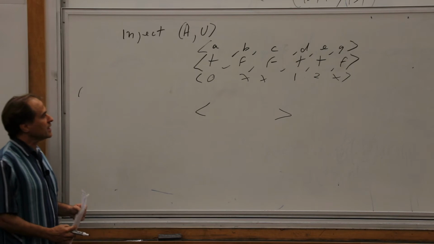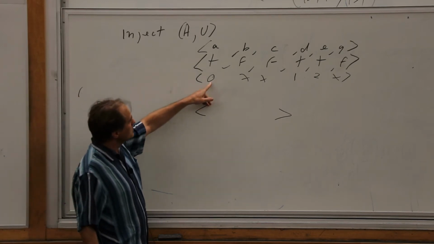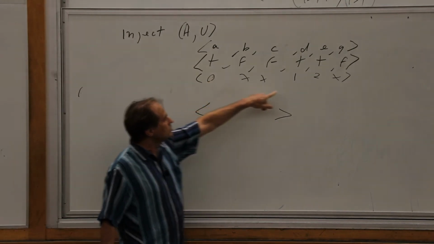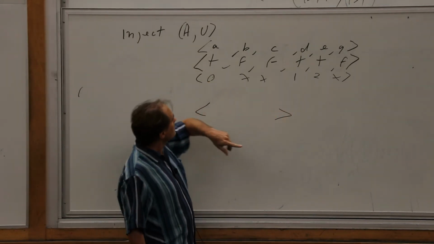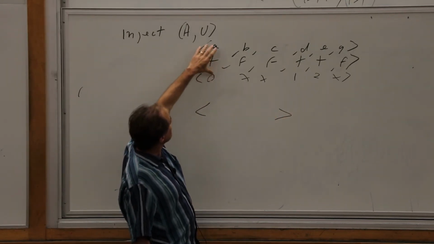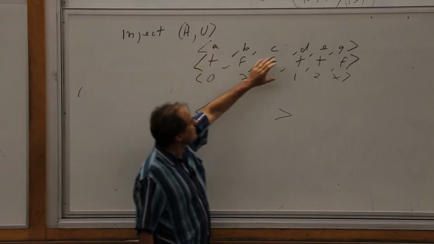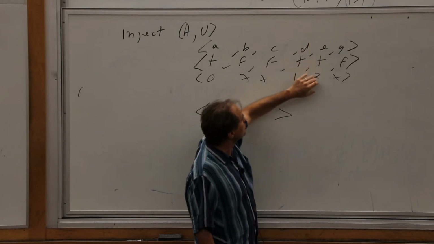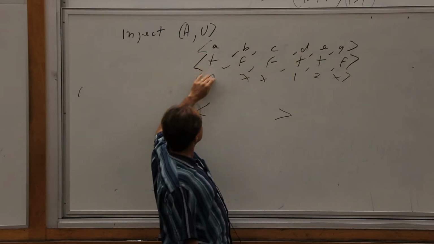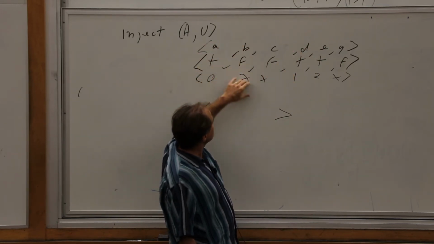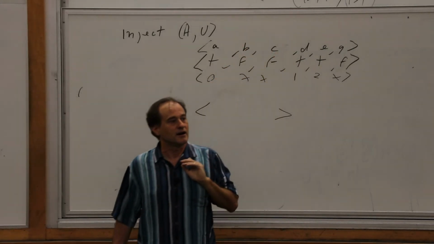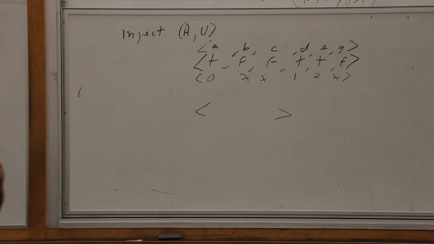So with my inject, I can possibly do that. I can say, well, if I can figure out this 0, 1, and 2, and if I can do an inject, I can then pair them up. I can say 0 and A, and 1 and D, and 2 and E, and say write E to 2, write D to 1, write A to 0. It turns out it's a little messy what I have to do with B, C, and G. And there's maybe cleaner ways to do this, but I'll show you a way to do it.